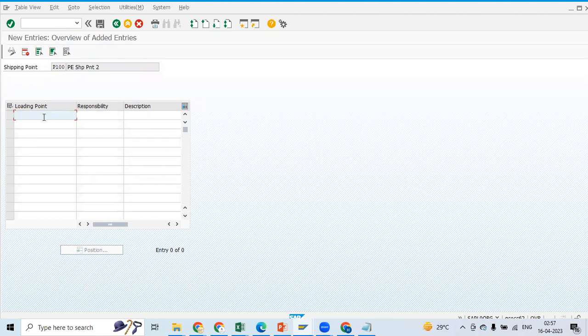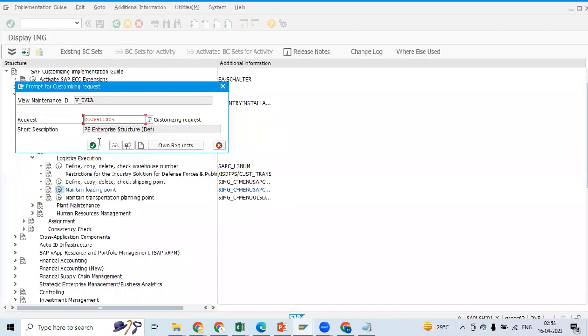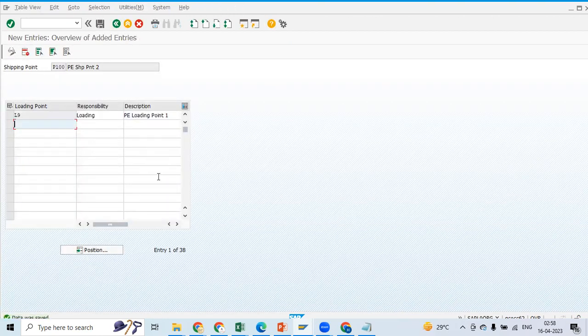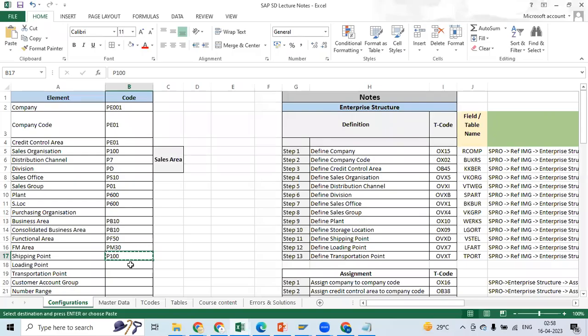A loading point is a two digit alphanumeric code, so L9. We can create multiple loading points, but for now, I'm creating only one loading point. Okay, definition. So L9 is created.